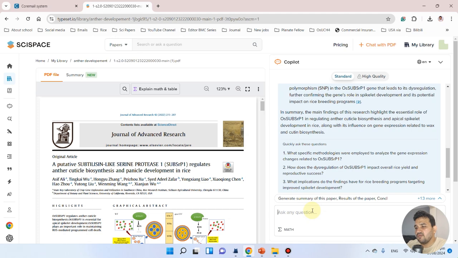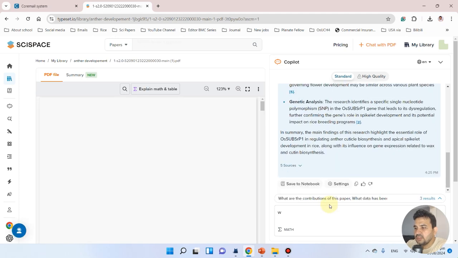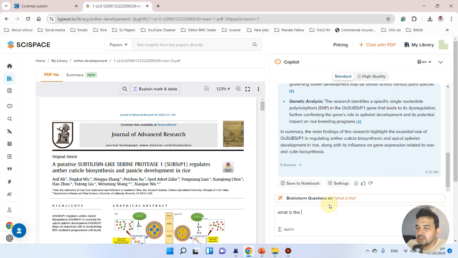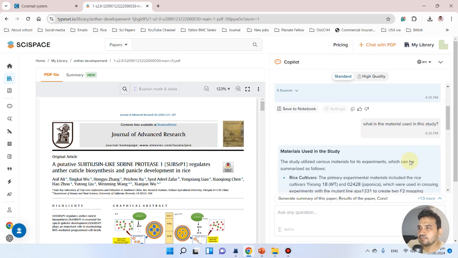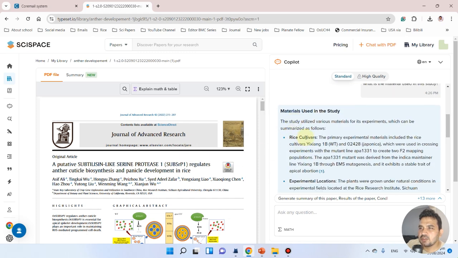If we want to go and prepare, you can write, what is the material used in this study? You see here it has given the rice cultivar name.